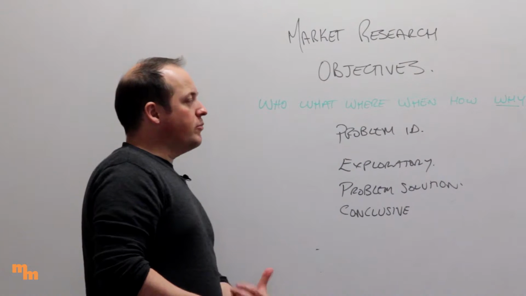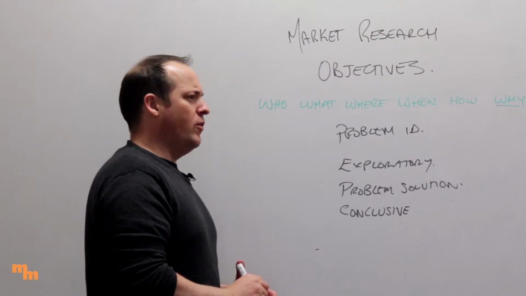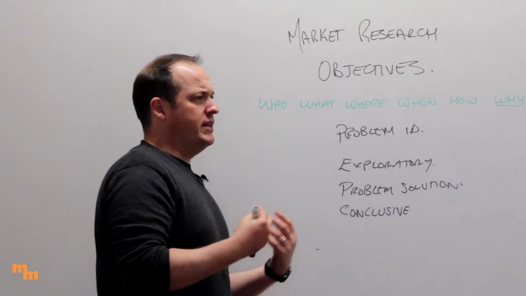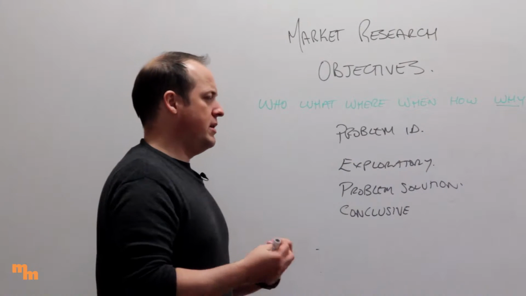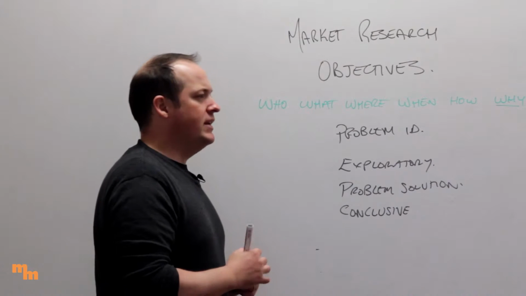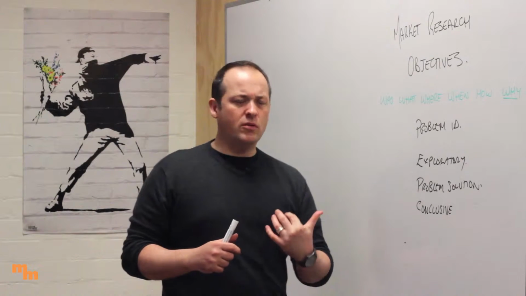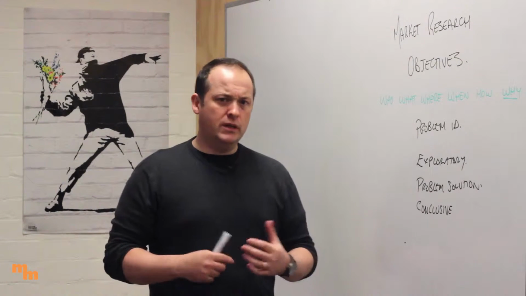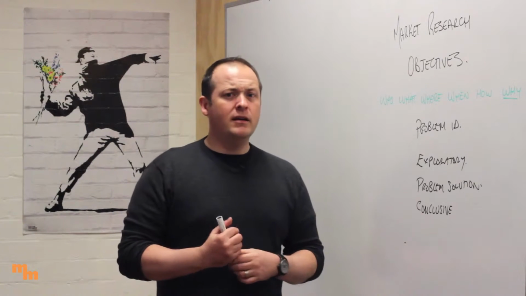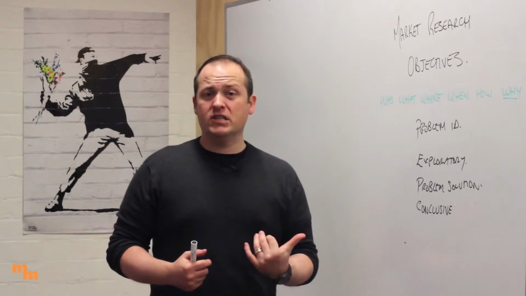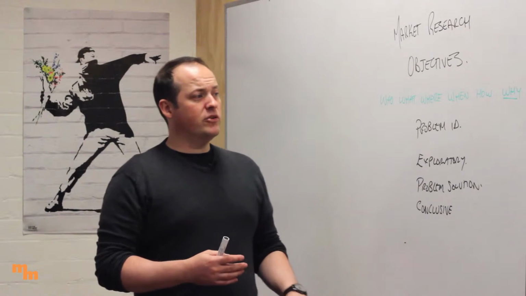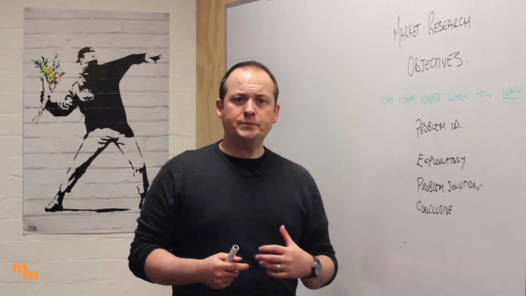When we start to look at problem identification research, what we're looking at is trying to identify an existing or a potential problem that might not necessarily be apparent and obvious to us. So we're trying to look at, well, what's our market potential? What is our market share? What are the market characteristics? We'd also be looking at our sales analysis, and then being able to do some forecasting within our business.